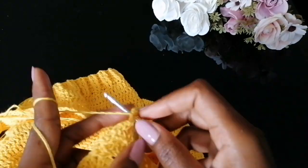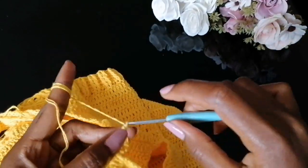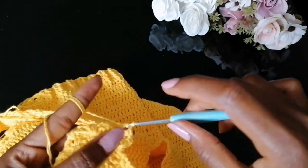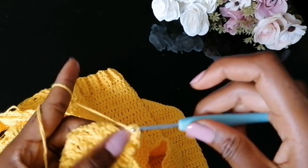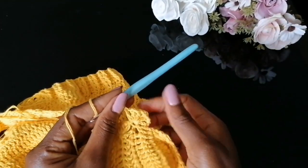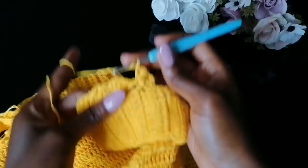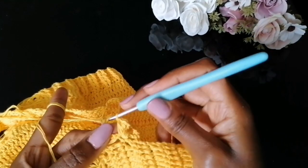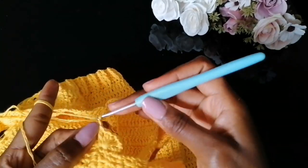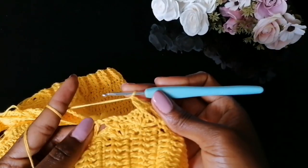2, 3, 4, and 5 like that. And then you're going to skip, and into the third stitch you're going to make a double crochet with the chain 2 space. So 1, 2, 3, make a double crochet, chain 2, and then 1 more double crochet in the same space.